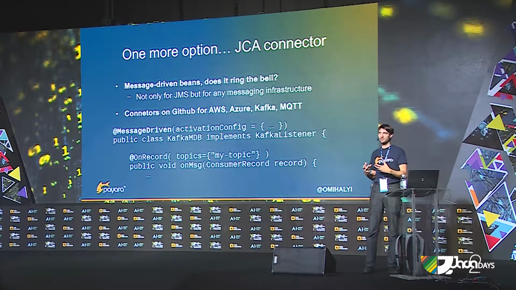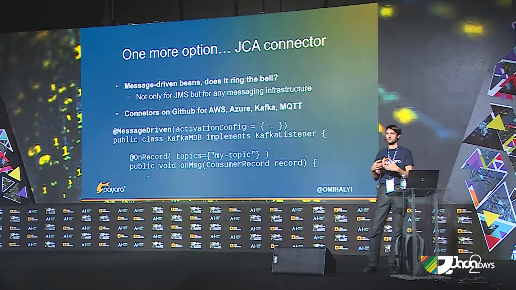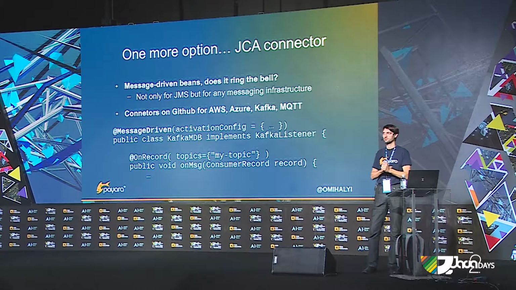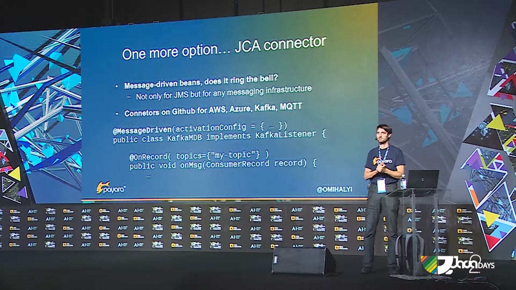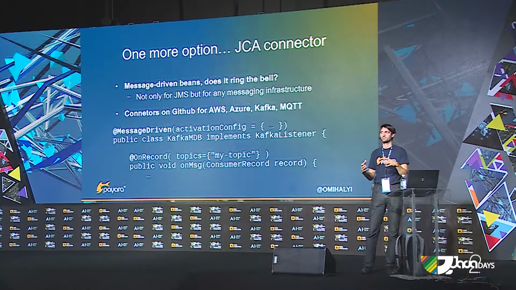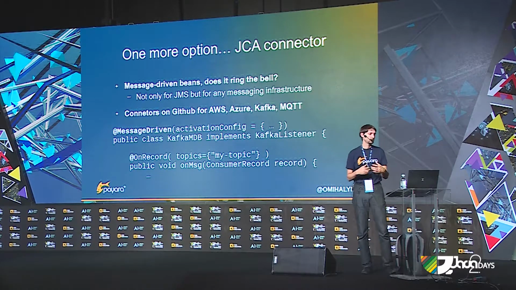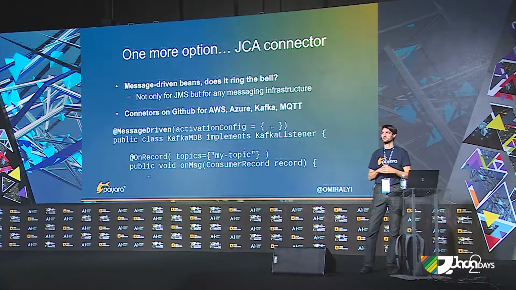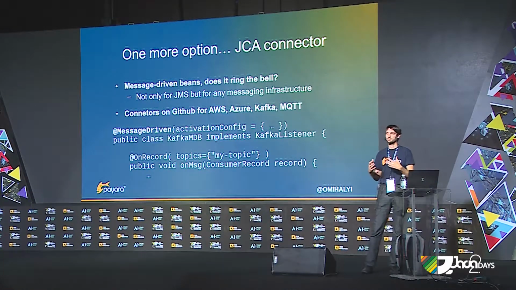So there's a way to integrate all these formats or all these protocols into a common API, into our containers, into our runtime, and it's called JCA. JCA is a low-level thing which was created basically for plugging in different JMS providers. So you could use it to bridge technology and provide JMS messages. But for those technologies that don't provide easy binding, it's still possible to use this technology to come up with something similar to JMS.